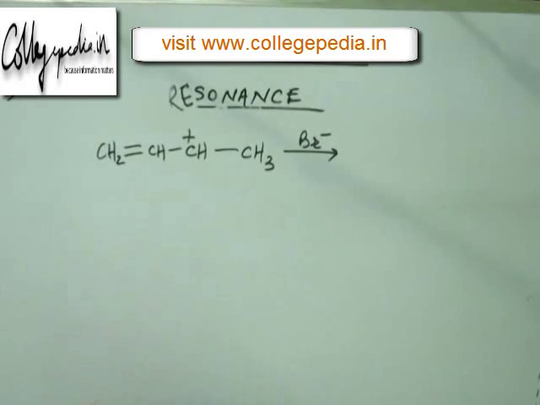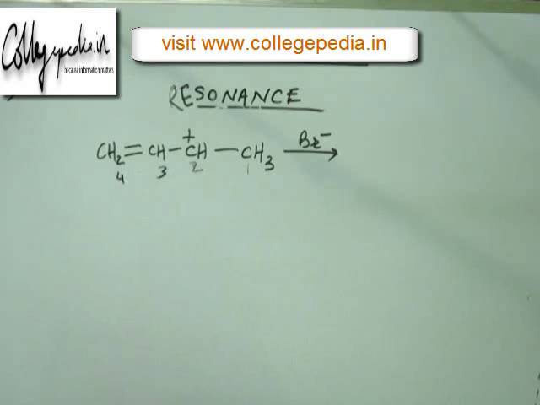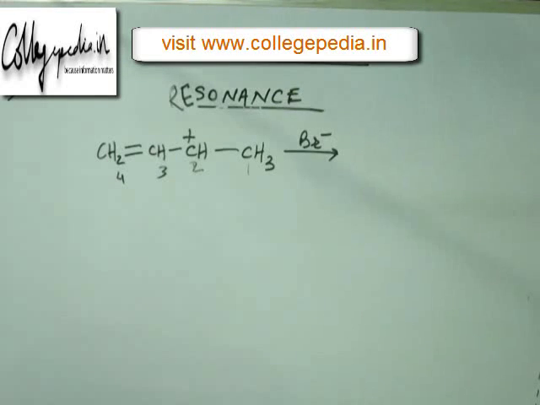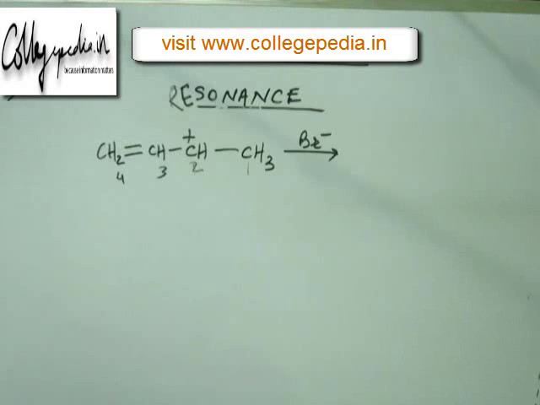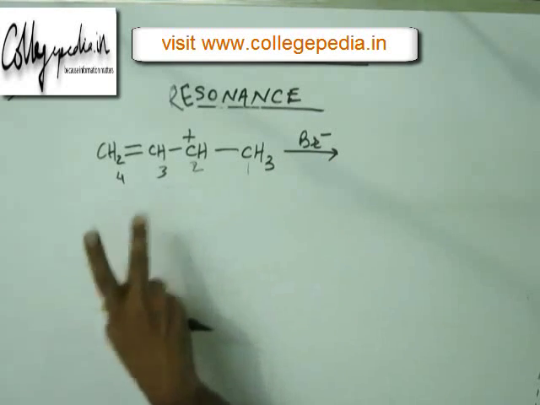If you look at this intermediate, the charge seems to be at one carbon. If I number the carbons as 1, 2, 3, and 4, then the charge is on C2. So bromide ion will come and attack. 'Attack' is a term very frequently used in organic chemistry — attacking means you are firing through an electronic gun, putting your electron into the empty orbital. When a species approaches another atom and donates its electron into its orbital, that is called attacking. So bromide ion will attack C2 because C2 has a plus charge, resulting in formation of a compound.